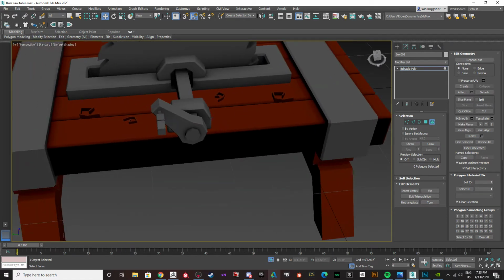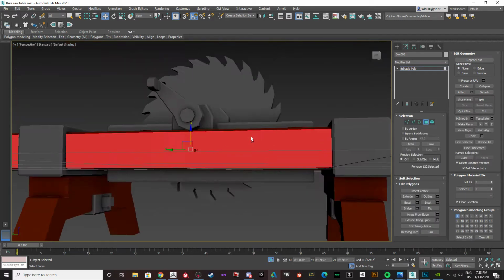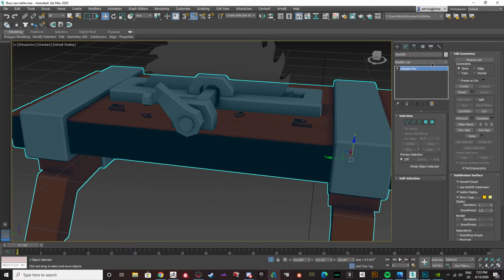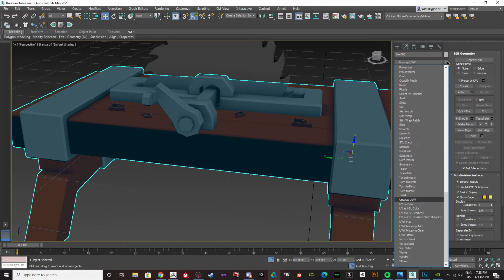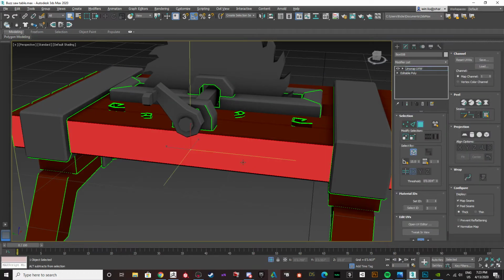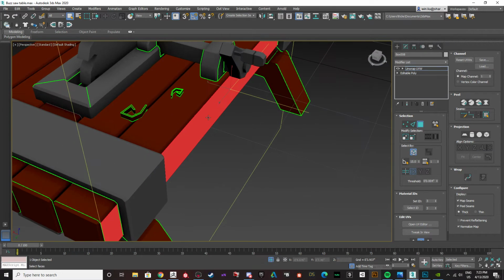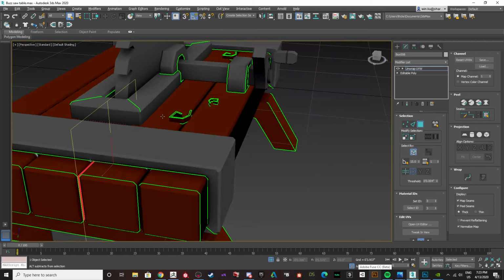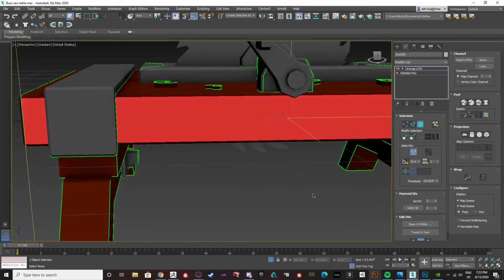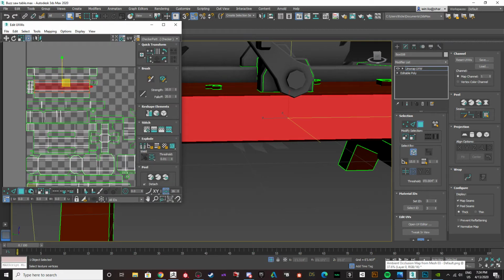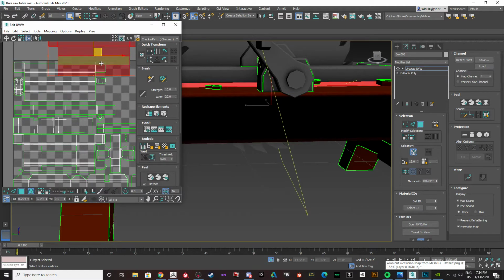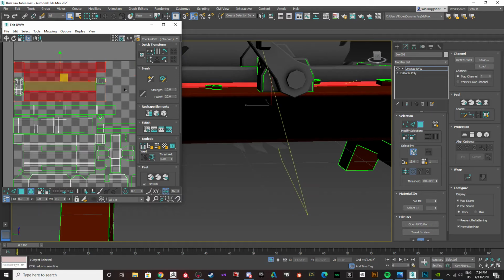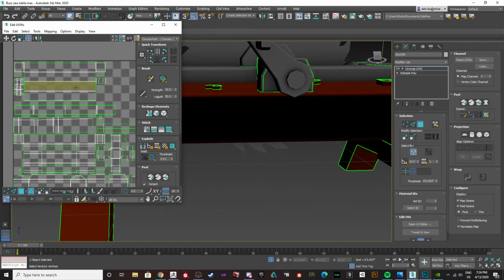So these are correct. Remember I said this guy should not be black. He should be white. So let's find out where he is. Right here. And when I change this UV, it's going to change all of these guys in here. So all of these aren't going to be black anymore. They're going to be the correct, lighter color, because they're all stacked on top of each other. Once you move that one, it shouldn't be that bad. Yeah, so it's this one right here.